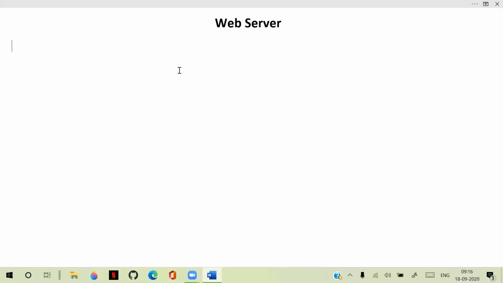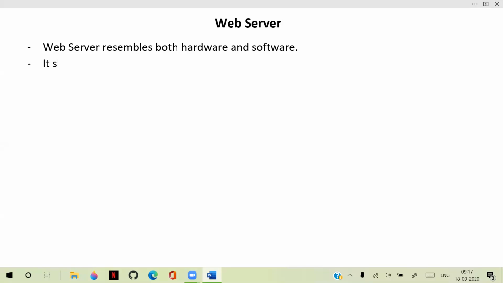Actually, what is a web server? A web server resembles both hardware and software. What does that mean? I will tell you. A web server technically resembles both hardware and software.